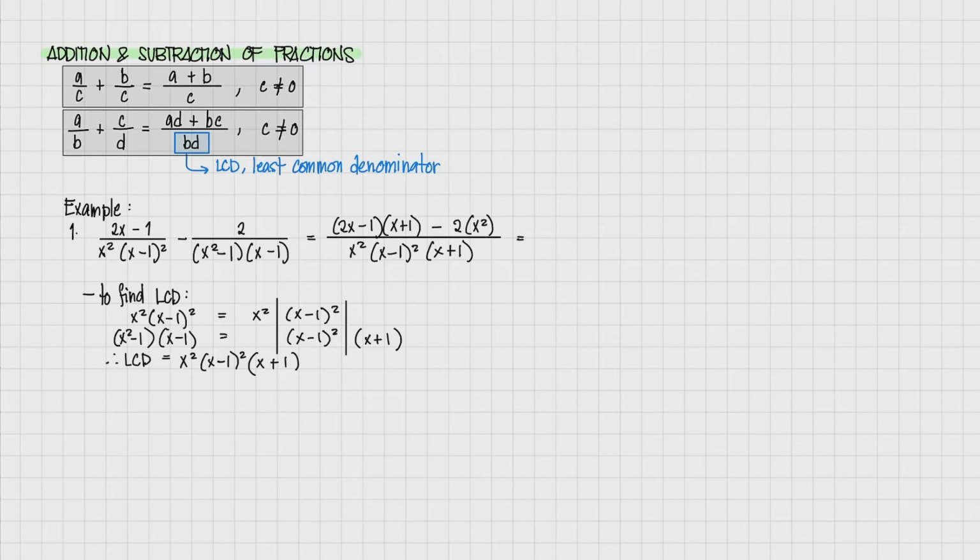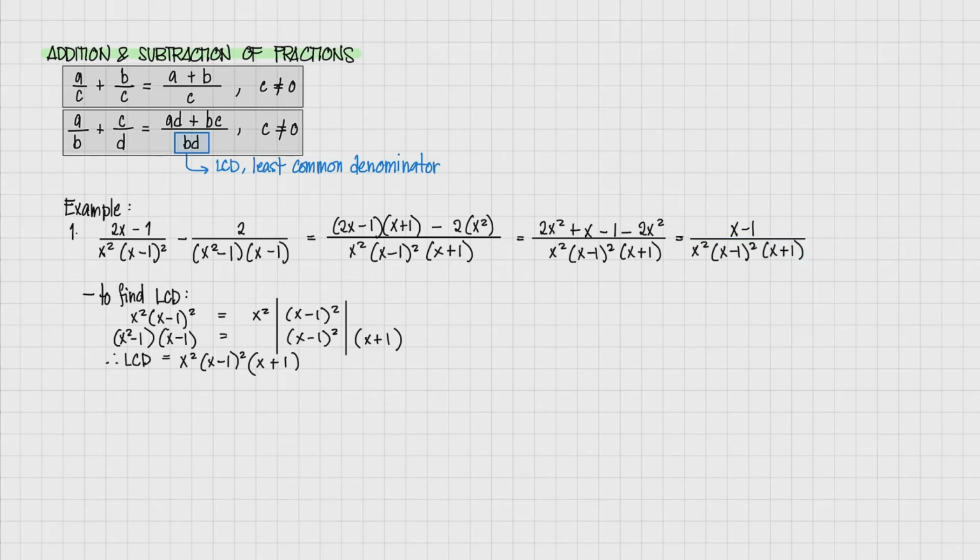So we get 2x squared plus x minus 1 minus 2x squared all over our denominator, which is x squared times x minus 1 squared times x plus 1. Tapos, I think we can simplify this further. So, you have similar terms here. What we'd be left with is x minus 1. So, magka-cancel out yung 2x squared natin. So, we'd be left with x minus 1 all over. Copy na lang natin kasi they're just the same. So, ayan.